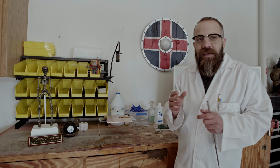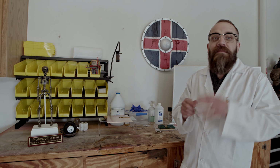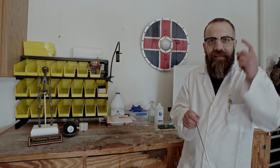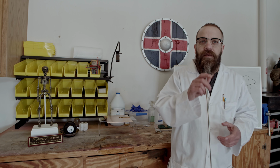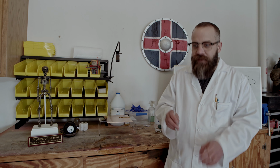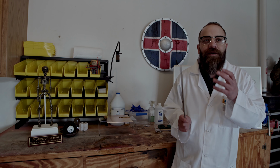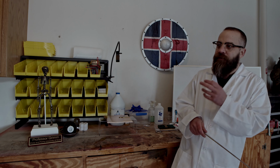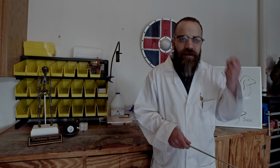You might also see cabinet drawers or door handles that are made purely of copper, and it's actually pretty smart, not just for how it looks, but also because copper is naturally antimicrobial. In fact, some research suggests that we knew of the antimicrobial properties of copper before we even had germ theory or knew what microbes actually are.